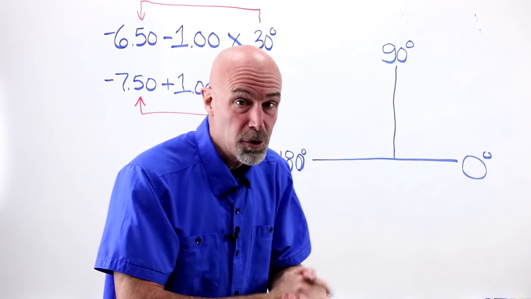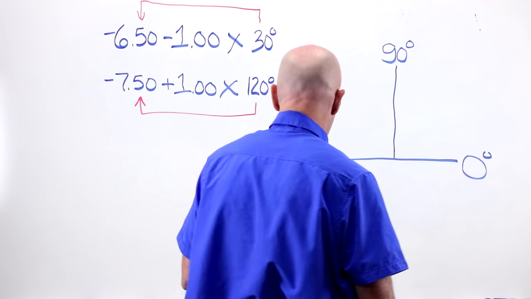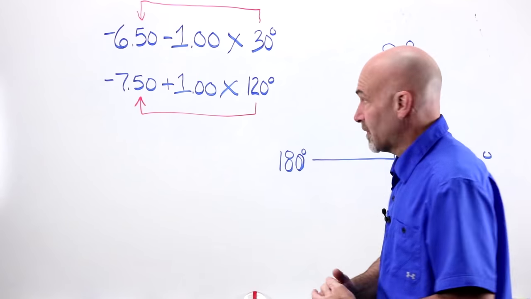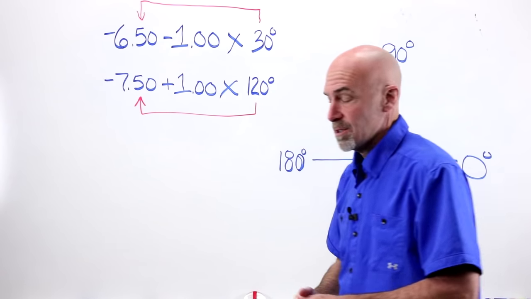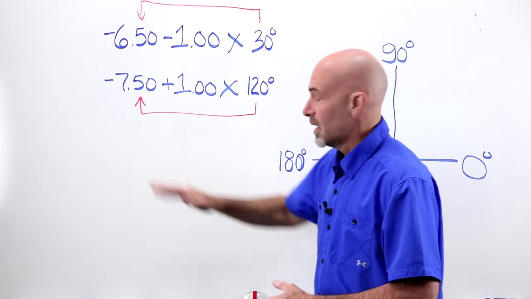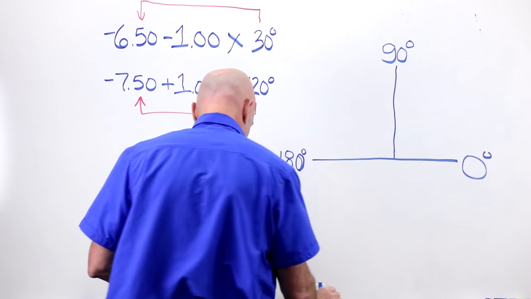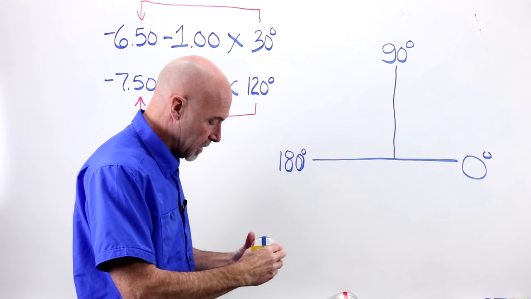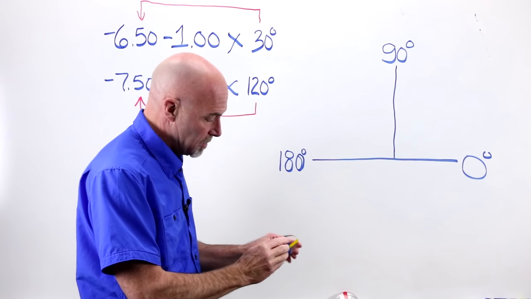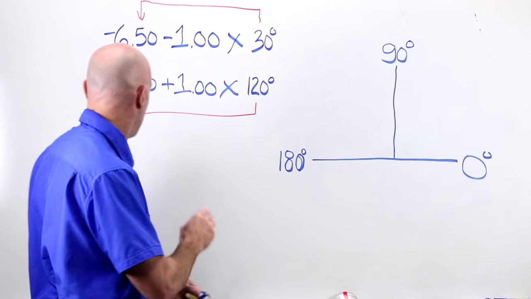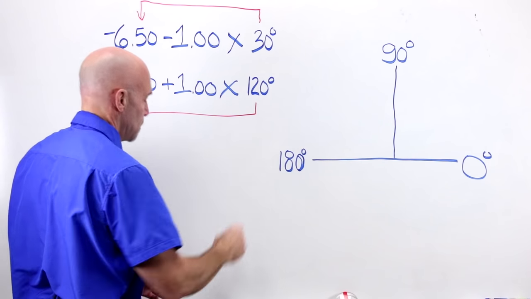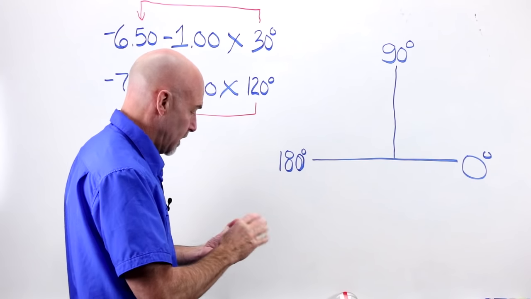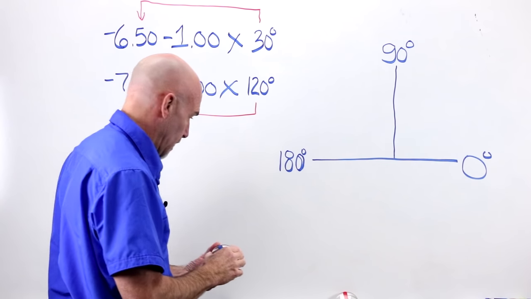All right, example number two. I have my script up here, I've done my flat transposition already. What I need is already in front of me. At 30 degrees, I've got minus 650. At 120 degrees, I have minus 750. If I take a lens similar to that one that we were just looking at, and I examine it, my blue band, I have my thickest edge, which is going to be my strongest power, steepest curve, which would be my 750 at 120. 90 degrees away, I have my thinnest point on the lens, and that would be my 650.